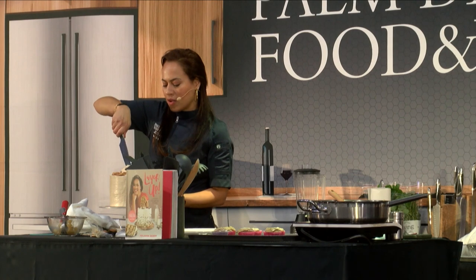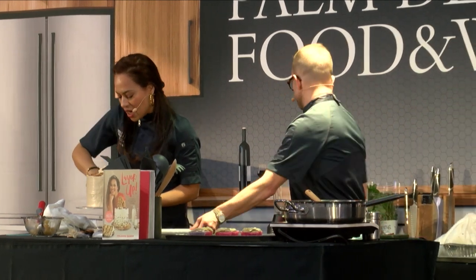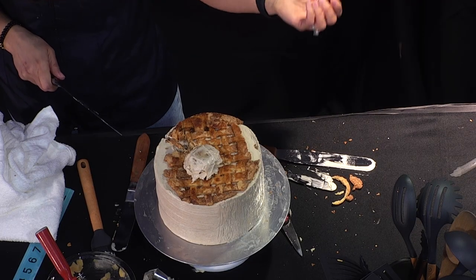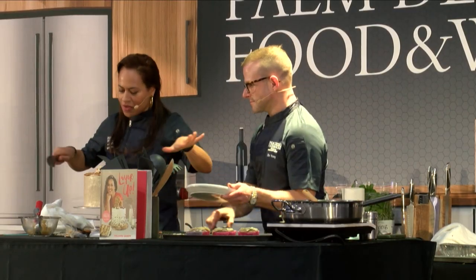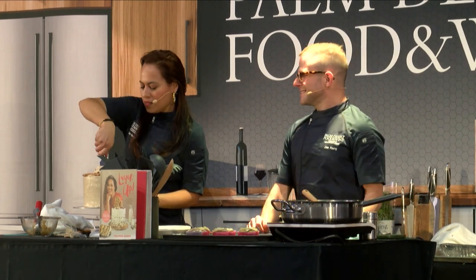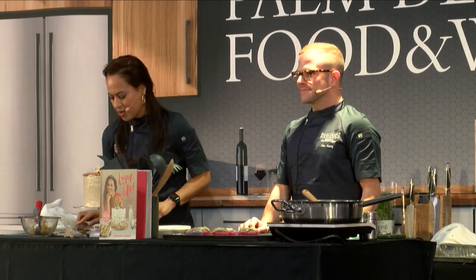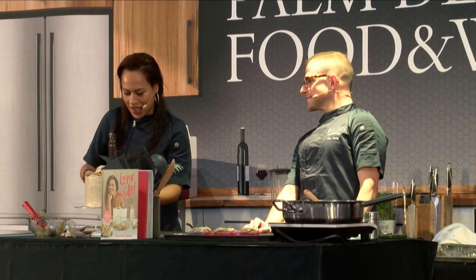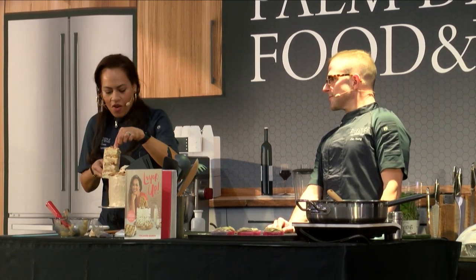Normally you want to cut a cake cold. If you're serving a cake at a party, cut it ahead of time while it's cold and then let it sit so you can eat it at room temperature. When you cut it warm, things just want to slide out — gravity. You can see all the layers.